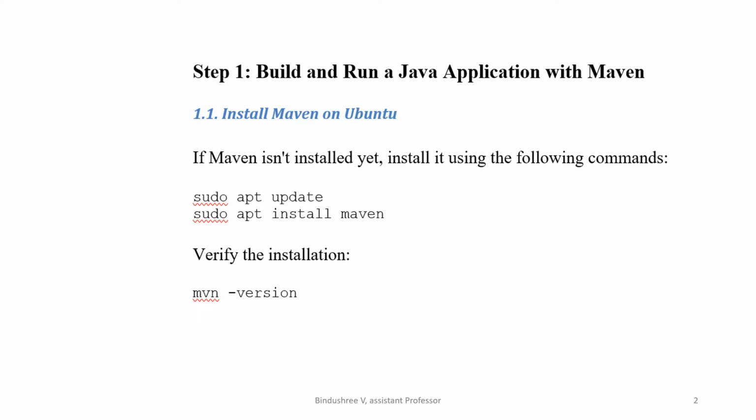So here, the first step is, since we are supposed to migrate one Maven project to Gradle, it is necessary to create a project using Maven. So again, we should go with the first command, that is updating the system to add all the newly added packages. That's how we update the system. Since we have already installed Maven in your previous program, it is not required, but you can directly start with mvn version and check the Maven version. If it is showing the version properly, then no issues.